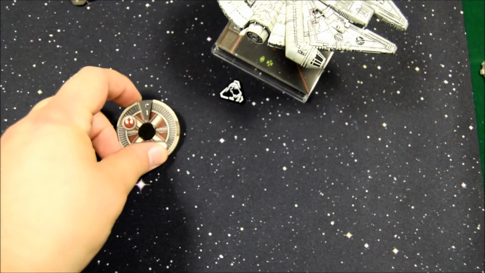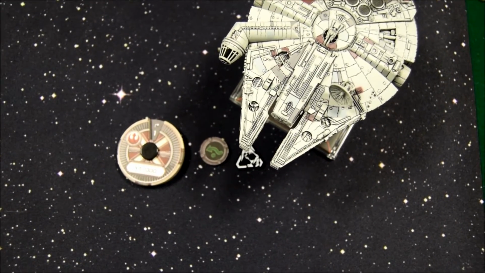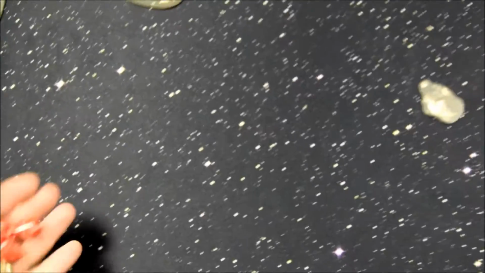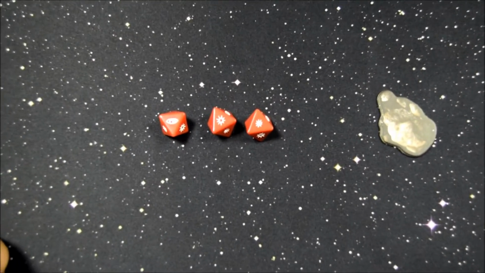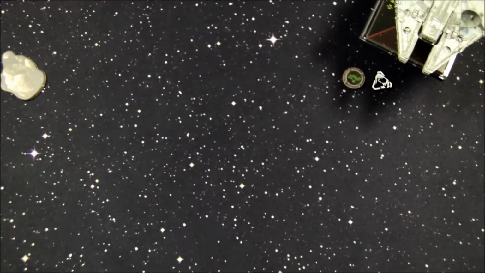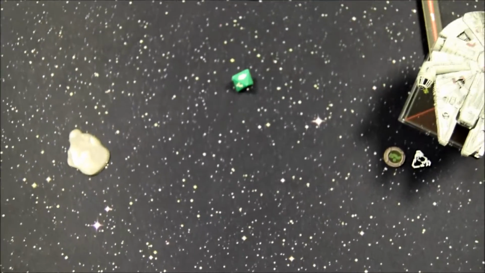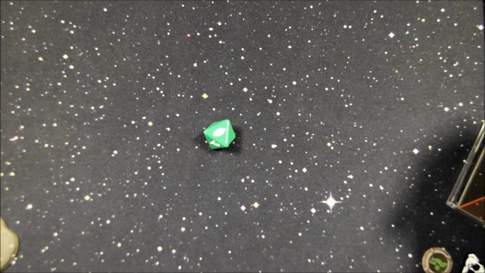Han, meanwhile, does a hard bank to the 1 right. For his actions, Han is going to evade. Han shoots at Kavil at range 2. He gets 3 attack dice. He rolls a hit, a critical, and a blank. Sorry, that's a hit, a critical, and a focus. But Kavil gets 1 evade, and he rolls a focus, and there's nothing he can do anyway.